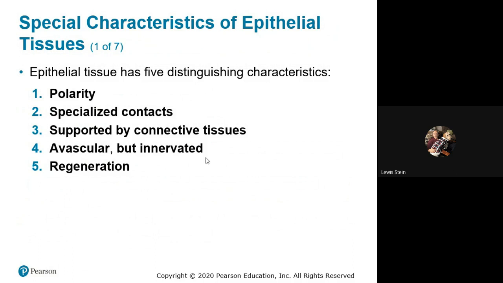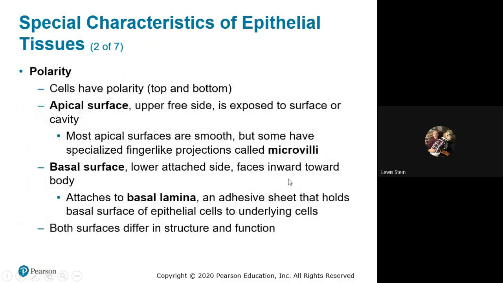So we learn about something called the blood-brain barrier. Why it's hard for things to traverse the bloodstream into your brain. Like if you're taking a medication for an infection in your brain, actually one of the course has been formulated in such a way that makes it more fat soluble. It's all about barriers. That's more physiology, but it gives you an idea. So they have specialized contacts, some of those supported underneath by connective tissue, avascular, but they do have a nerve supply, and they regenerate, like I said, like crazy.